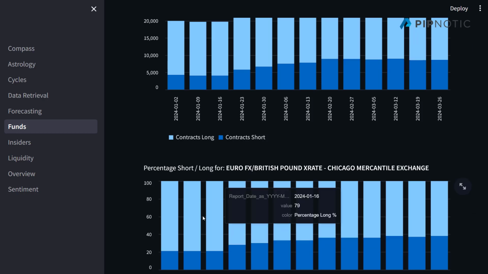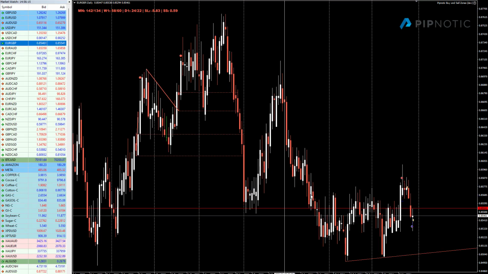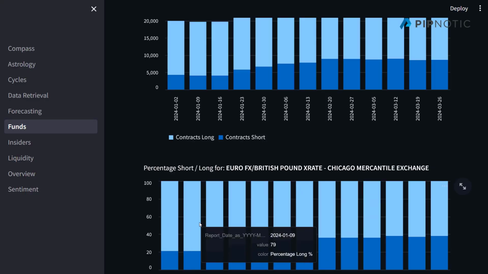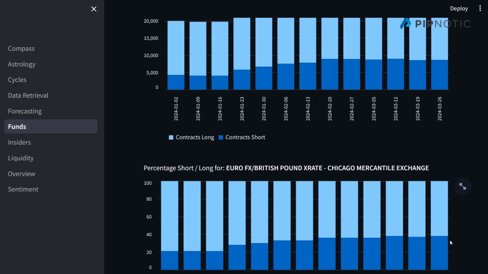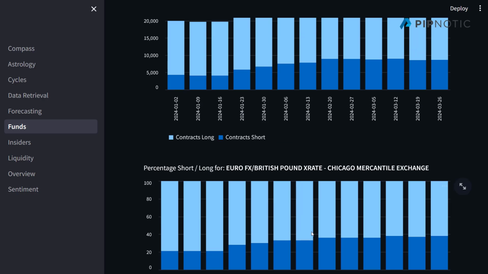So if we look at the euro British pound, you can see here, this is January, February, and March. You can see that we have a decrease in the number of buyers and an increase in the number of sellers, but it's super, super gradual. As you can see here, it's a very, very small decrease in the number of buyers relative to the number of sellers. Okay, but for the time being, we're continuing to see the number of buyers tighten relative to the number of sellers.